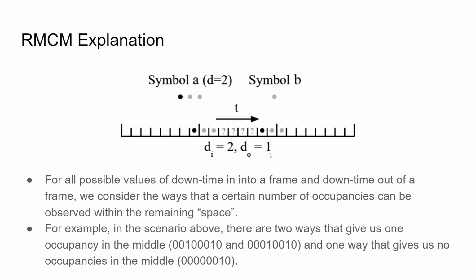But then for the case of n sub A equals 1, you have 2 possible ways, because you could put the symbol A into the space starting here, or you could put the symbol A into the remaining space starting here, and it'll still fit, and then you'll just have to put the symbol B over here. So that's where we get these 2 ways, this 0, 0, 1, 0, 0, 0, 1, 0, and also a 0, 0, 1, 0, and so on.